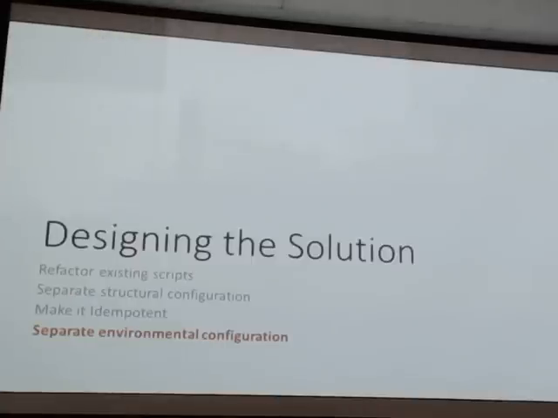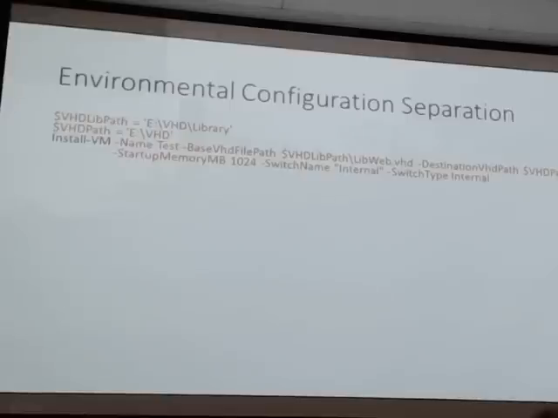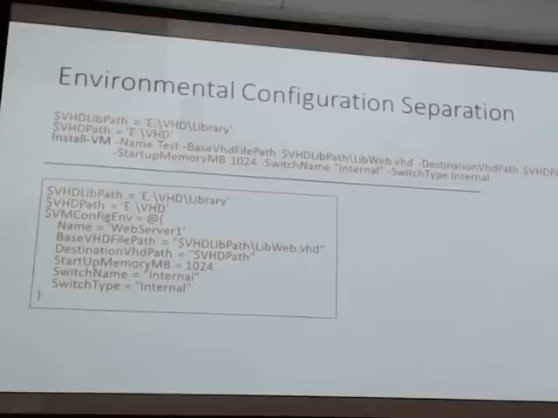Okay. And last is the environmental configuration, which actually changes when you go from dev to test to prod, or you want one VM versus two VMs, or your website should be called Fourth Coffee or Fifth Coffee or My Coffee. And this is what the call looks like. Go and figure out the VHDs from this location and copy them there and call this big thing. And we said, okay, we already designed this, and you can see, again, the parameter names match the hash table keys. We just did the same thing, just the next level.